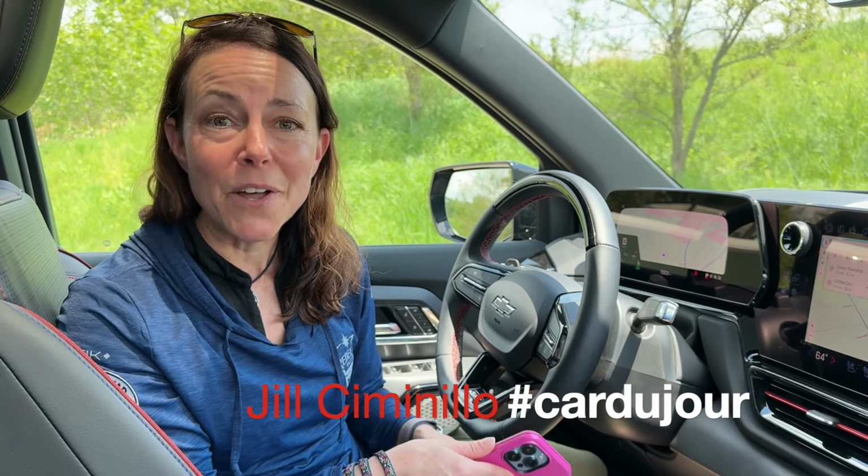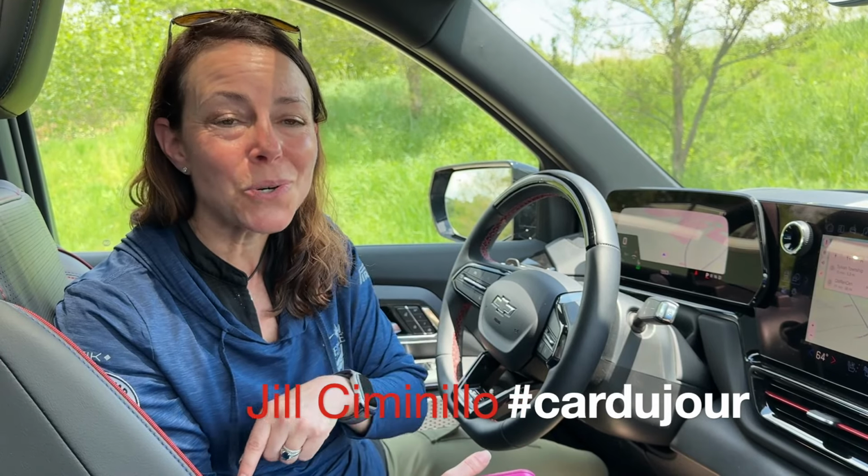So what I want to do in this video is walk you through the alternative. What this looks like for an iPhone user without Apple CarPlay, because you can still do a lot of stuff. This still has a lot of functionality, but it's one of those things that you have to figure out and get used to. So my name is Jill Ciminillo, and this week's car du jour is a Chevy Silverado RST first edition EV.